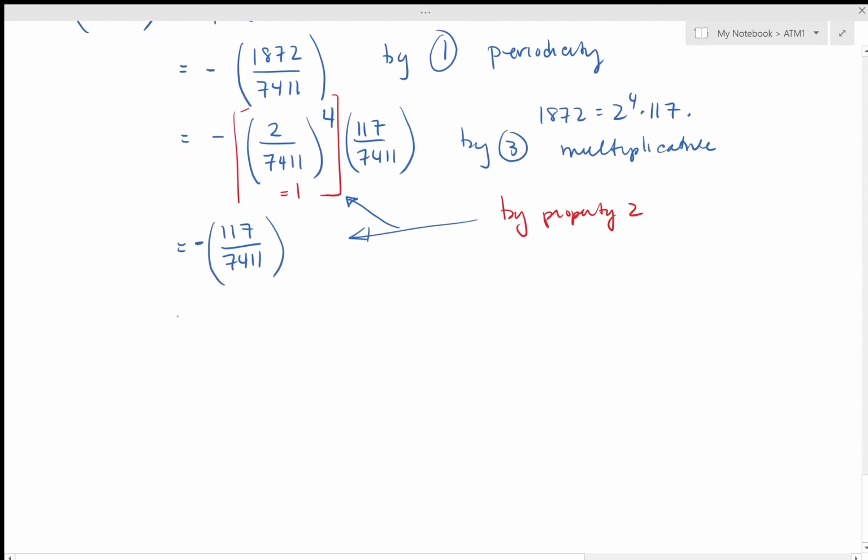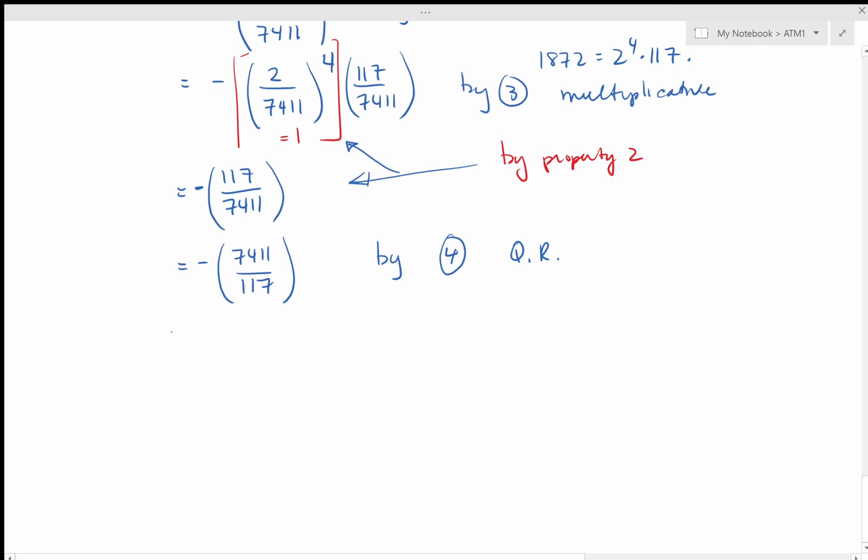Okay, now I am going to reverse it, and I'm not putting in a minus sign here. So I want you to go through this example and understand, when I reversed it this time, I did not put in a minus sign, but there's those two cases in quadratic reciprocity. Either the product of the two of them is going to be 1, or the product of the two of them is going to be minus 1. So this is by property 4, quadratic reciprocity.